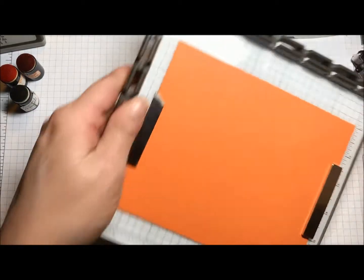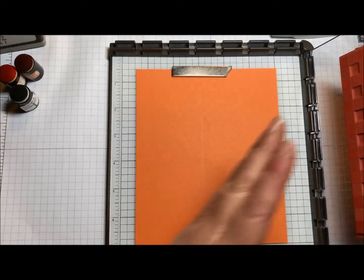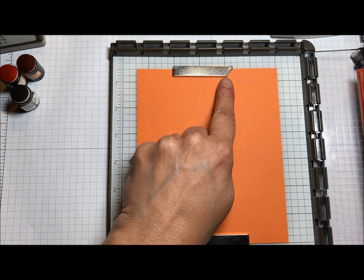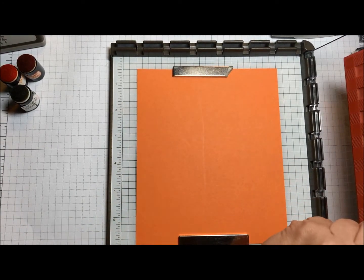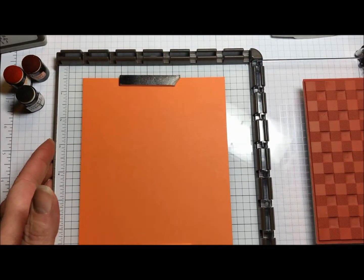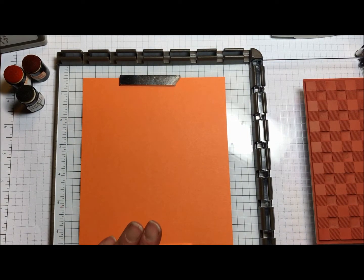So we're going to start, I have my Stamparatus all set up, and I have the piece of pumpkin pie cut bigger than we need it, just because it makes it a little bit easier when using a background stamp to go back and forth. I just want to caution you, you can see I have a broken magnet. When you're using the Stamparatus, you never want your magnets to be close together, because if they do come together, they will crack. So I say that all the time, and then I was the one that cracked my own magnets. So we're going to start, and let me see if I can move this a little bit easier into frame. So you can see I positioned the paper and the magnet so I can go back and forth with this buffalo check background stamp as many times as I want.